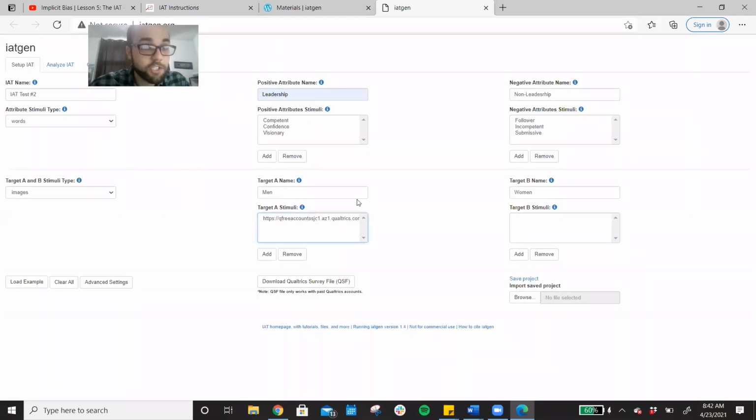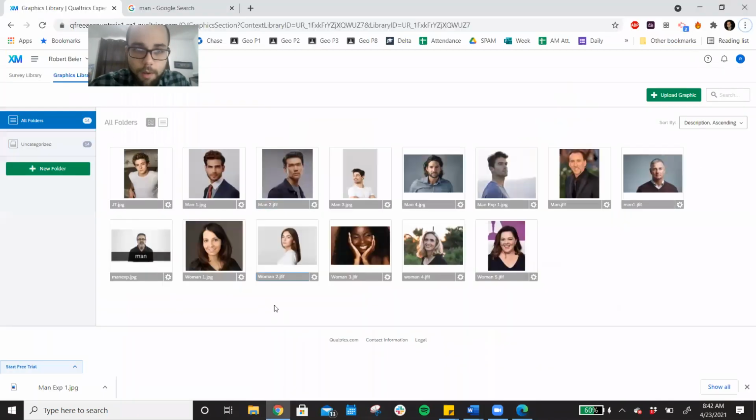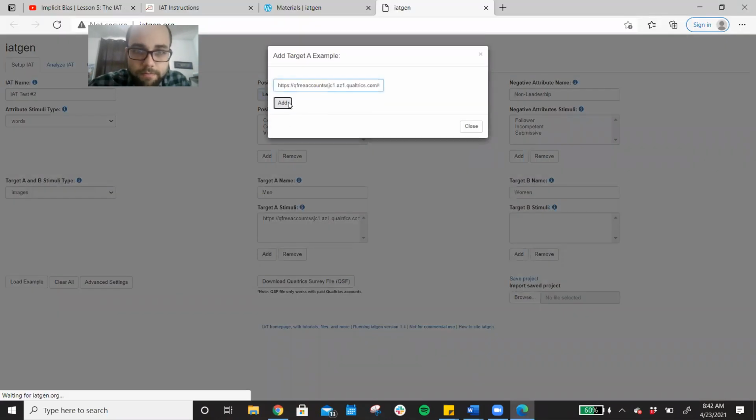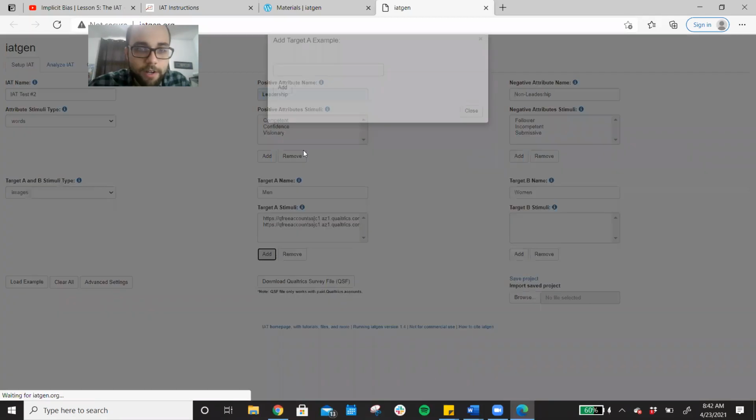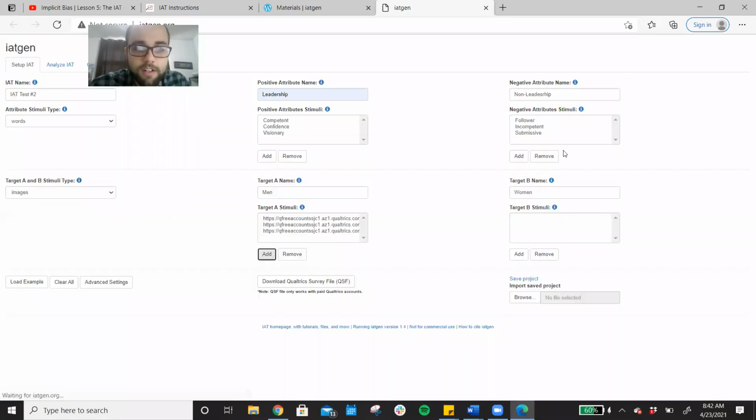Okay, so I just added that. And now I'm going to pull in some other links. I already formatted these other ones, so they're already that 250 size. So I'm going to copy that and add it here, and then I'm going to do the same for this guy over here. Okay, so let's add that as well, and then we're doing the women as well.